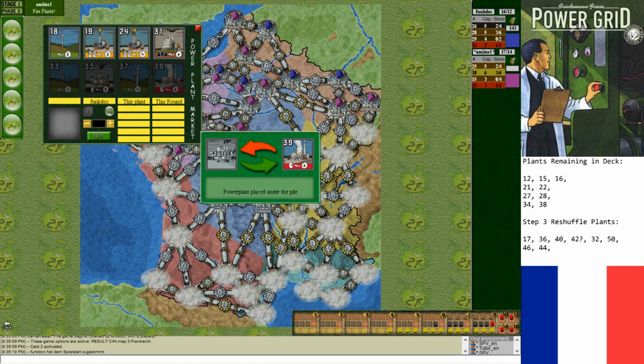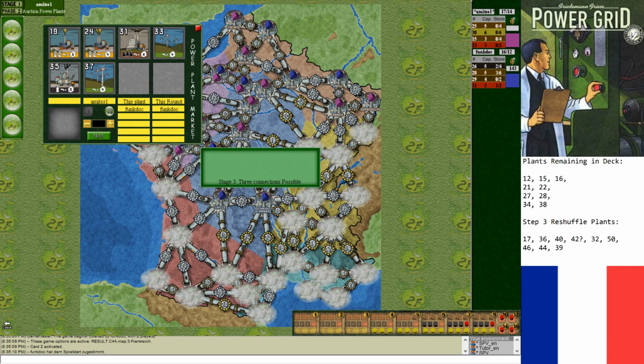And 39 under the deck. I missed a plant somewhere along the line here. Oh yeah, 15. I never took 15 out. Silly, silly me. I will just auto pass if he puts anything up for bid here.